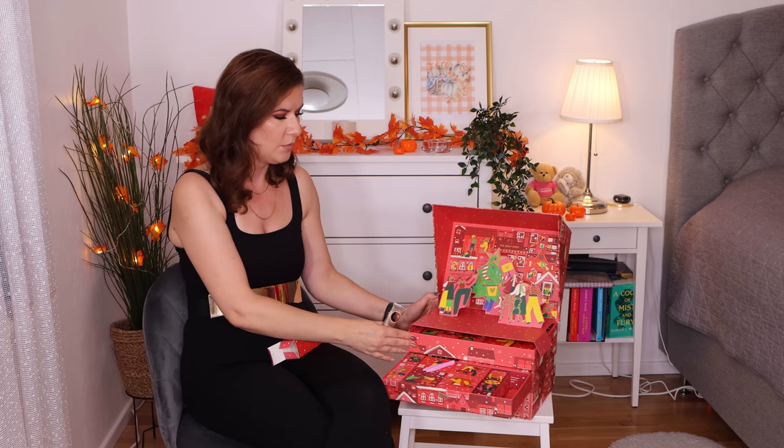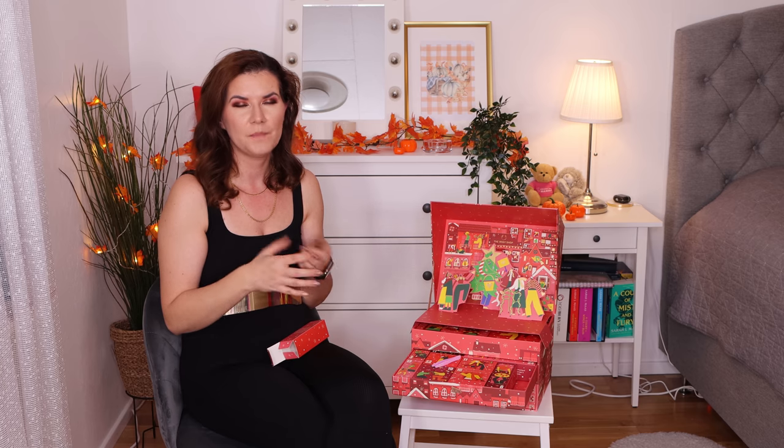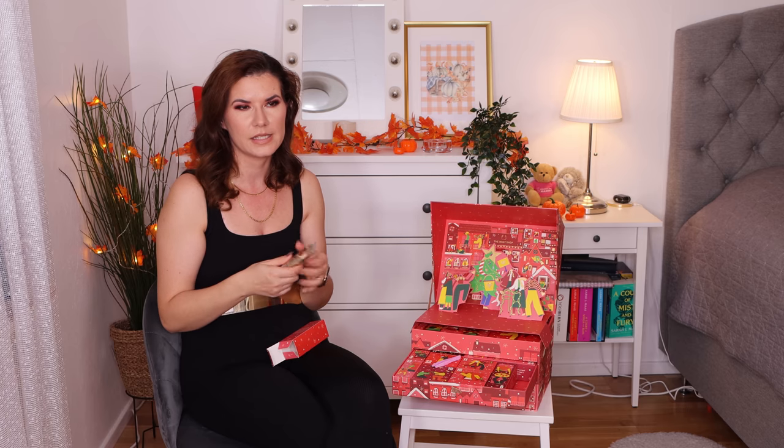Now, I don't know if you saw me unboxing the bigger size of this box. I talked about Body Shop where I explained that I loved products from Body Shop. I've been using them a long time ago, but I haven't used a lot of their products for at least 2-3 years now. The only things I repurchased are their hand creams, and I think the Body Butters. But I haven't tried their new scents. I haven't tried all of their products, and I have my favorite products from them that I tried a long time ago. But I'm very excited to experience and try more products. So I can't go deep and talk about whether they are good or not. I heard good things about these products, but we will know.